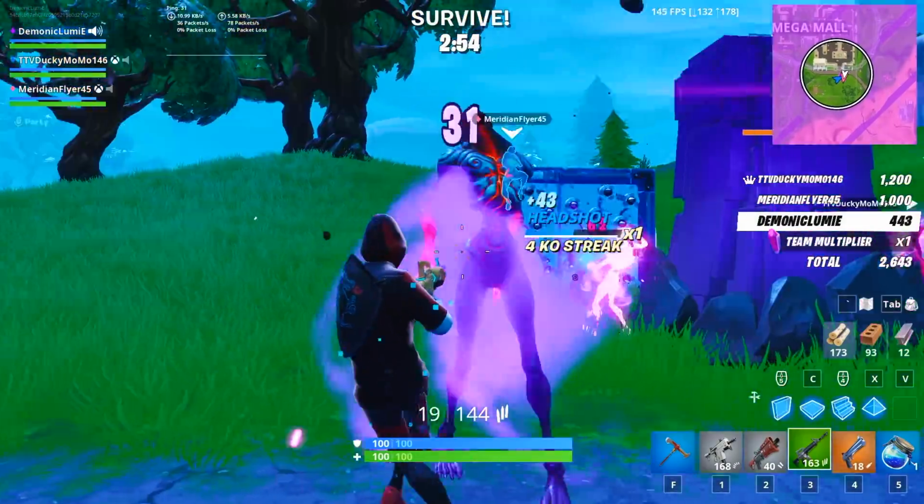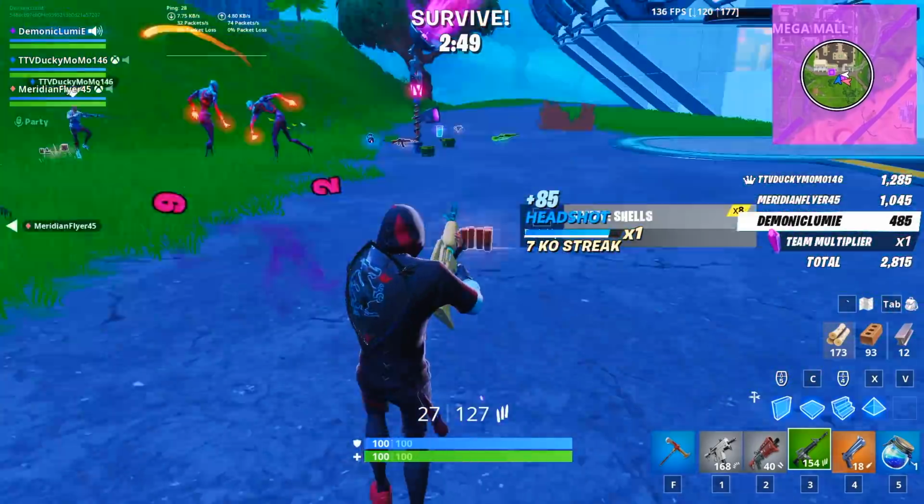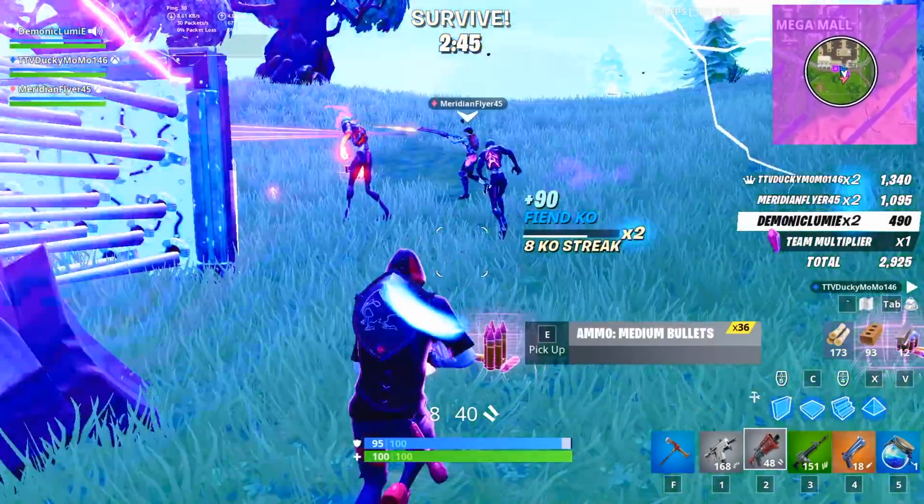As you can see here, I'm abusing the AR because it hits all the smaller zombies in the head. It's a super good strategy, and it doesn't matter what color of AR you have, just make sure it's not the heavy AR.